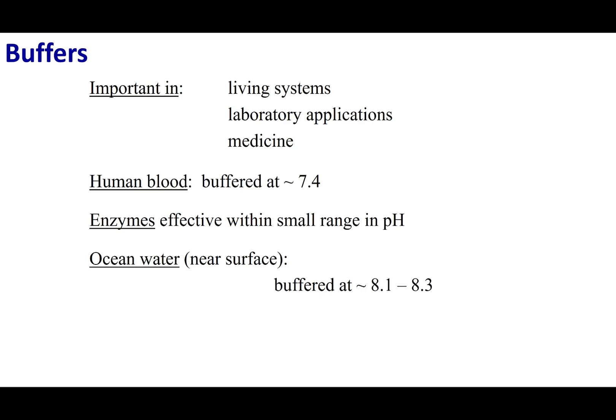Buffers are something that resists pH changes, no matter if you add a strong acid or a strong base to that buffer. Buffer systems are used in a variety of places. Most biological organisms are a buffered system. So your blood is buffered at pH 7.4. Our ocean is buffered at 8.1 to 8.3, and that is the pH that most animals function best. Outside of these pH ranges, there's going to be some deleterious effects, especially when we're talking about biological components like enzymes. Enzymes are catalysts in your body, and what happens is they only work in a certain pH range. If you're outside of that pH range, suddenly biological systems start to shut down.